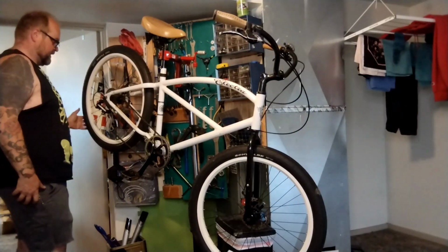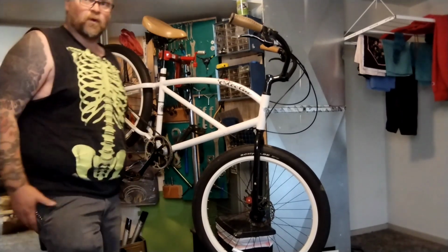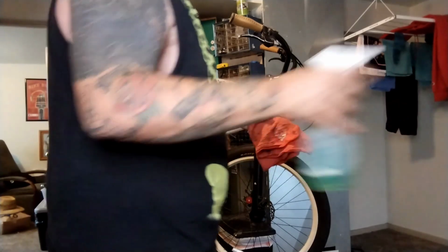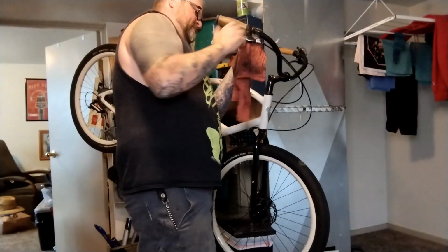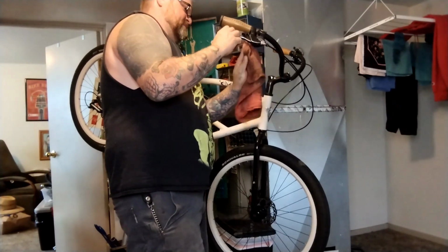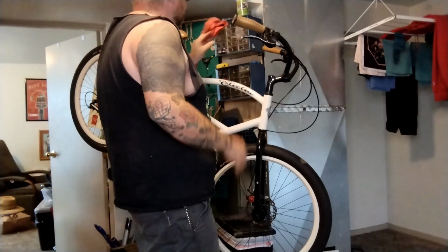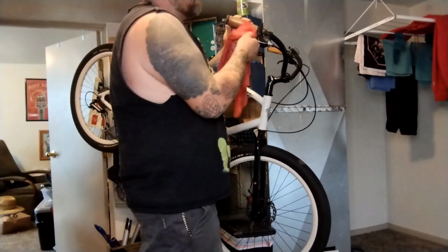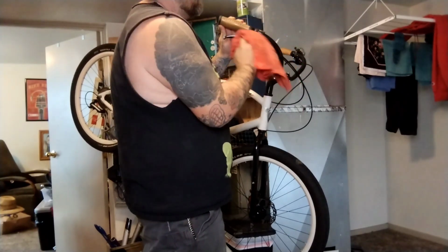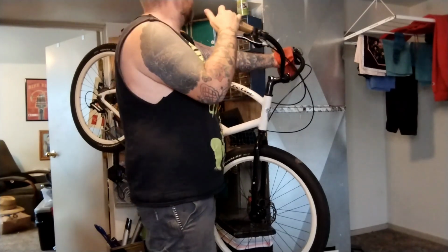Definitely got to pump this rear tire up, and I definitely want to scrub the frame a little bit more, which is boring. A few shots. Get all these lube drips off, make sure that's not a thing. You really don't want to leave a bunch of extra grease sitting around all over bikes for the customer to find on their nice clean pants or get all over their hand when they're on a ride. It makes them unhappy.